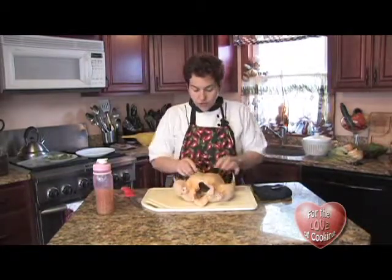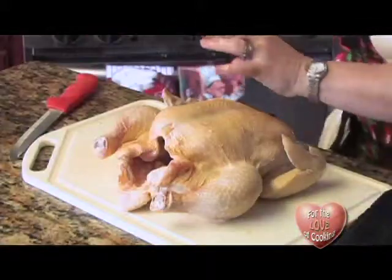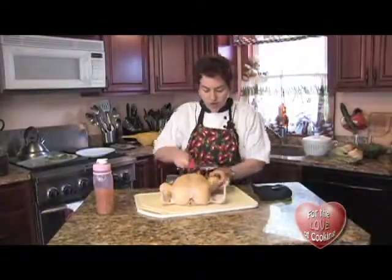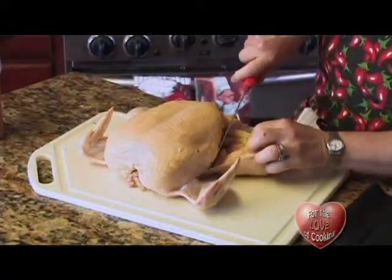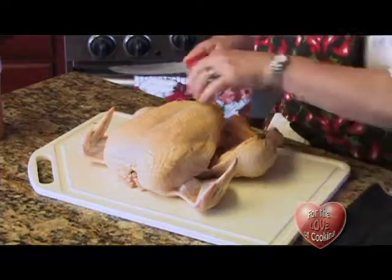This is a roaster chicken, so it's quite big, so you can get quite a few pieces out of it. I take out my little pop-up timer, and there's different ways you may want to cut it. I tend to start removing the thigh using a butcher knife, and this is a little more flexible, easier to get in, and a lot of my work is done with the tip part of it.